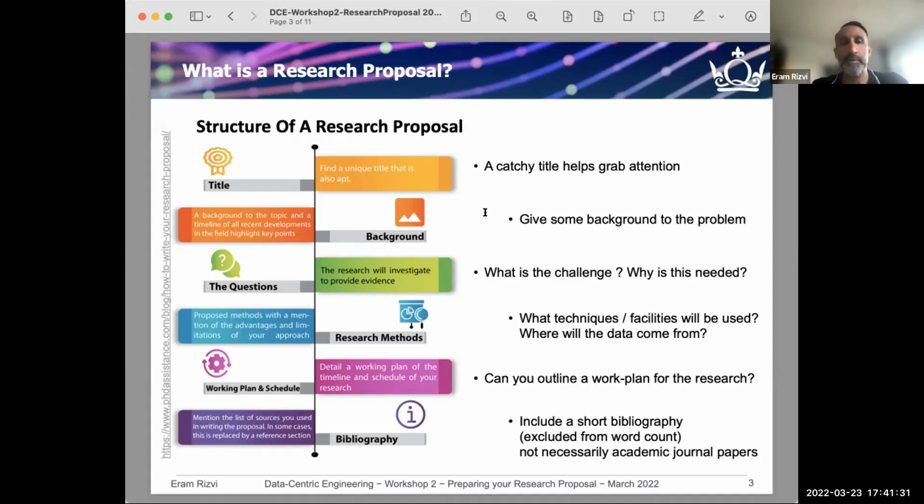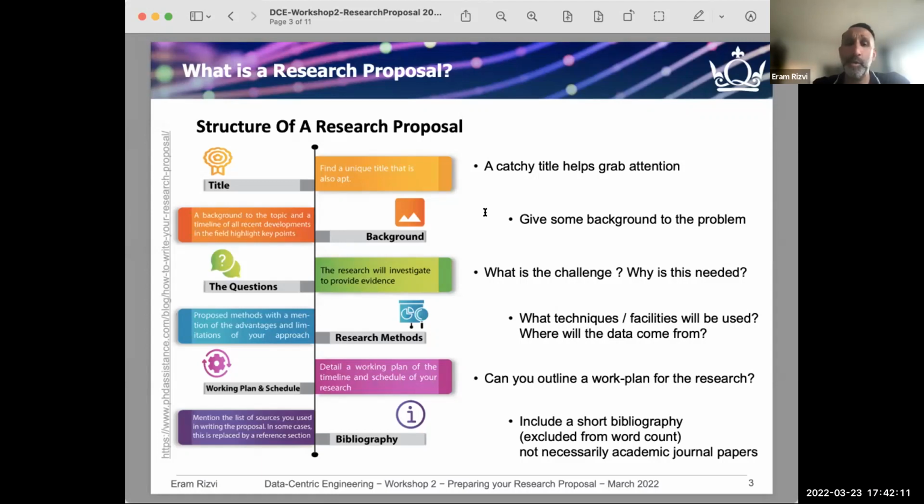Then you break it down into various sections, and the first section would be the background, I would say. It doesn't have to be titled that, but essentially you could call it an introduction or something like this. But essentially the idea of that first section is to give the background to the problem. So what is the problem, and what's the current state-of-the-art knowledge in that particular area? So what are the approaches that other people have used here? And where's the work at, as it were. So state the problem and give it some background.